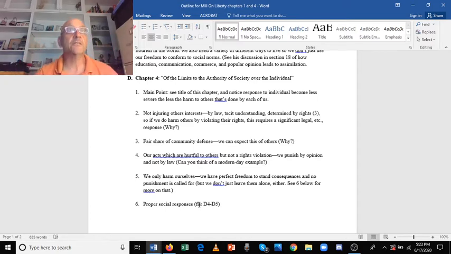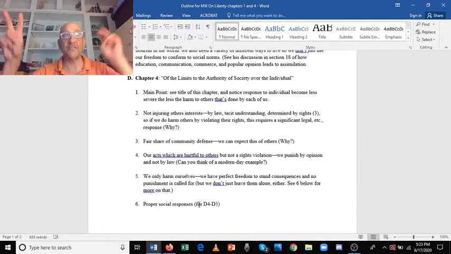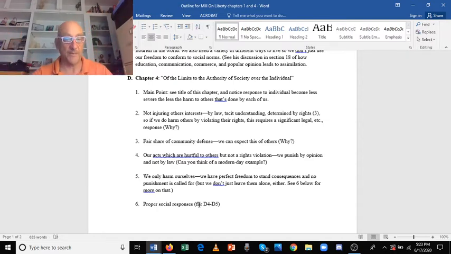So if you steal, you assault somebody, whatever the top 10 crimes, felonies are, certainly we think I have an interest in not having those things happen to me. I have a right to those things not happening to me. And if you exercise your liberty and violate those rights, the law responds. That's pretty serious. Fair share of community defense. So this is another way that exercising your liberty may be less severe than violating your rights, yet still harms somebody else.